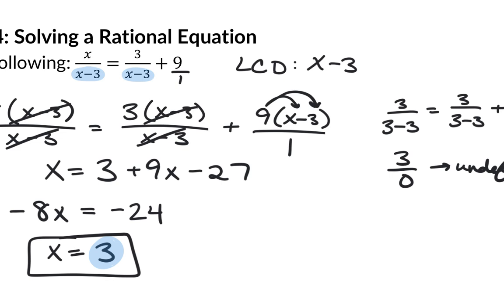So from the jump, and here's why you check your work, because in case you forget to check for your restrictions at the beginning, we know from the very, very beginning of this problem that x is not allowed to equal 3. That comes from the fact that x minus 3 is in the denominator. So since we solved this equation and we got 3, we'd have to throw this away. We'd say, never mind, this is extraneous, and we have no solution for this function.